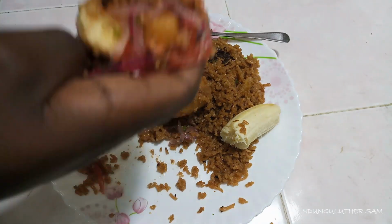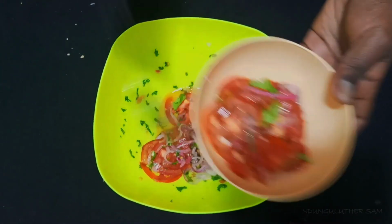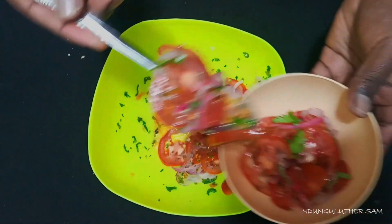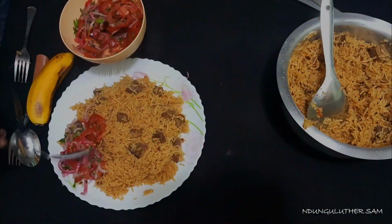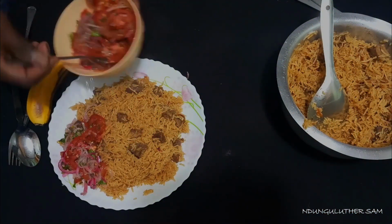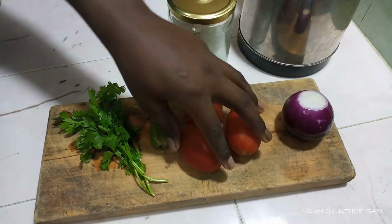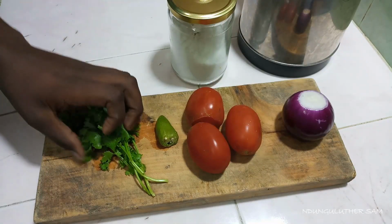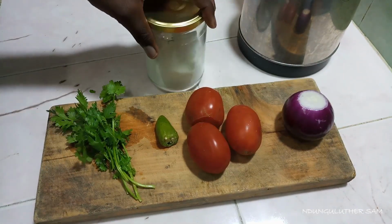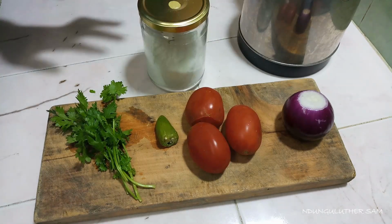So guess what? Today we are preparing some pilau, and I'll start off by preparing some fresh kachumbari. And this particular recipe is a banger. You should try out this particular kachumbari recipe, and if at all you ever find a better recipe than this, please let me know. So with me, I have my few ingredients: an onion, some tomatoes, my pepper, and I'll come back to this in a few. I have my coriander, and I have some salt, and also you'll need some hot water. And without further ado, let's get started.